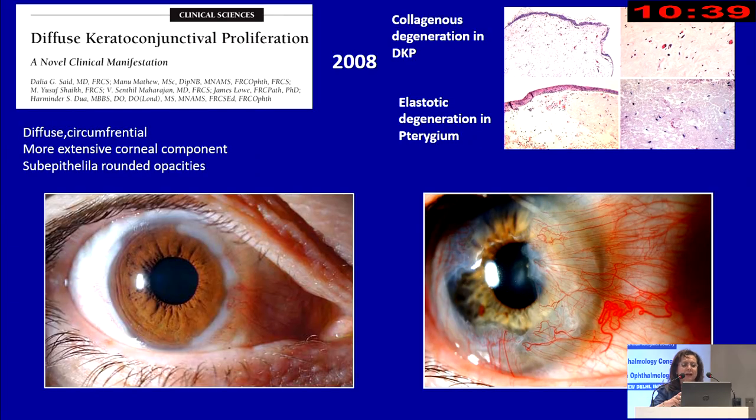Again, there is the cousin of pterygium, which is called diffuse keratoconjunctival proliferation, where you get a limbal roll and then you can get fibrovascular proliferation on top, which takes a very, very long time to progress. So these cases you really don't need to operate on, especially if you have a central island of healthy corneal epithelium with good visual acuity. This shows collagenous degeneration on top of the elastotic degeneration when you take it out, and it is very slowly growing and can be stable for many years.